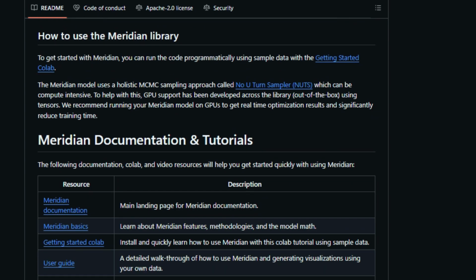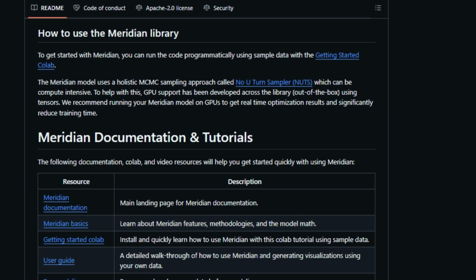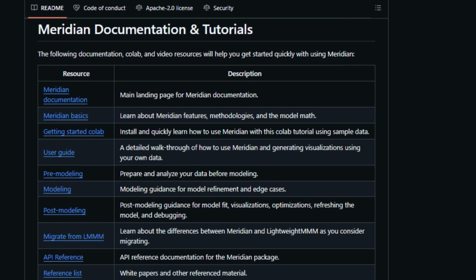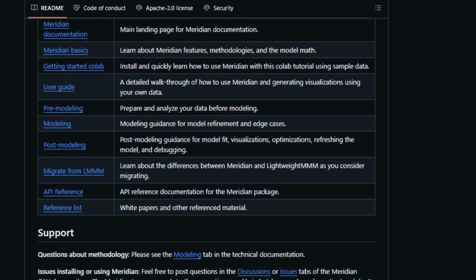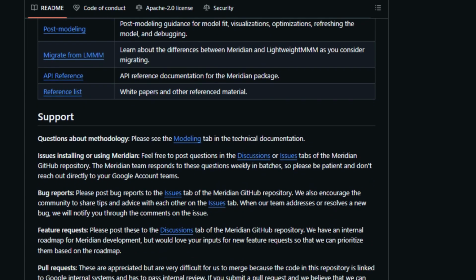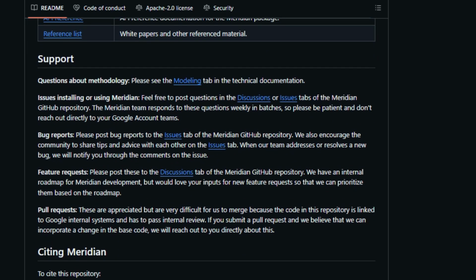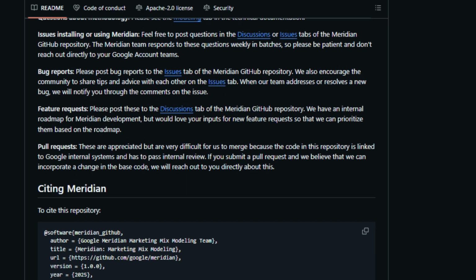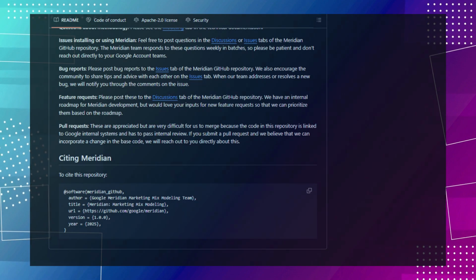The project is open source and available on GitHub. The team addresses questions and bugs through the GitHub repository on a weekly basis. To install Meridian, you will need Python 3.11 or 3.12 and a GPU. You can install it using pip install --upgrade google-meridian, or you can install the most recent unreleased version from GitHub with this command: $ pip install --upgrade git+https://github.com/google/meridian.git. It also has a migration guide if you are using LightweightMMM. This framework offers a lot of potential for in-house data analysis for marketing teams, and it's definitely worth checking out.